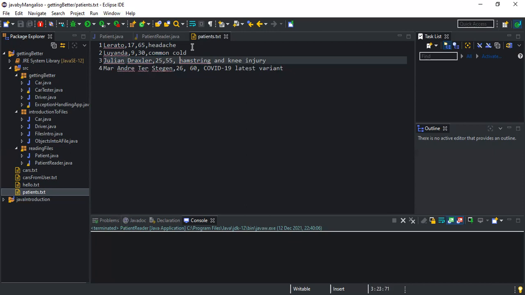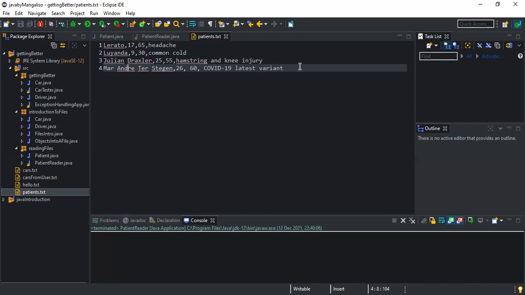So the fact that this last value is separated into different words, it's still just one value as long as it's after the comma. So the comma is our delimiter here. It's the comma that decides what value it is. Let me just put it that way. So without further ado, let me just get to the program part of it.